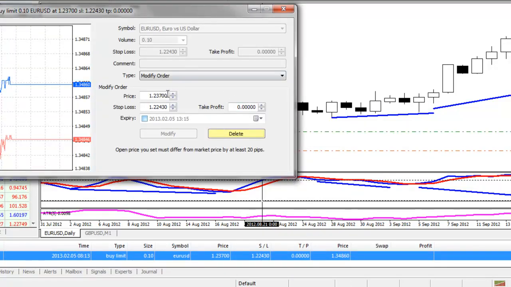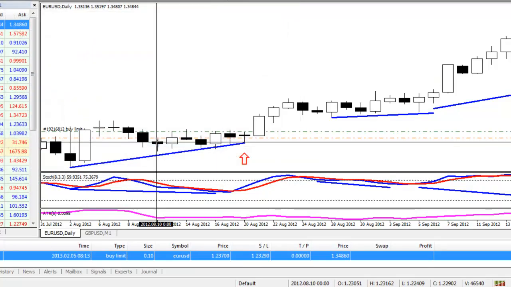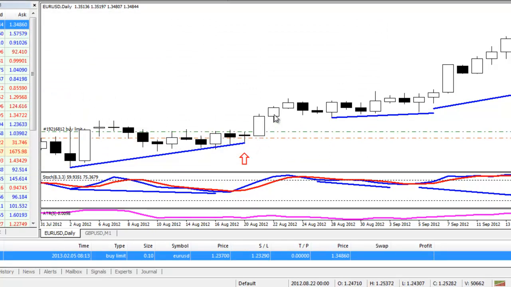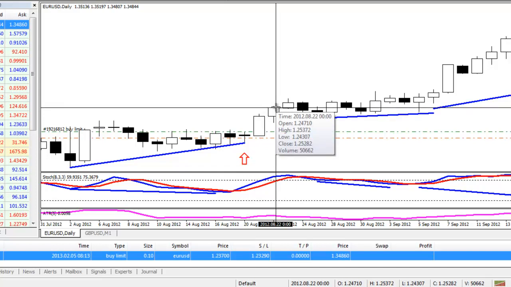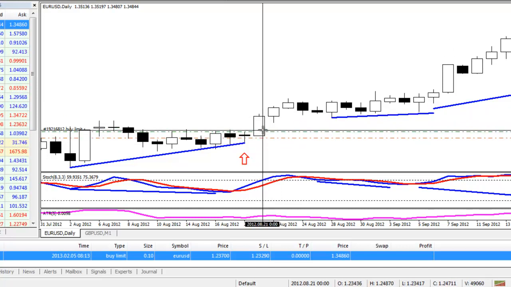meaning that we'd then be able to move our stop loss by modifying and put our stop loss to 123.29. Modify it. Okay, the order's been accepted, and we can see that we've reduced our risk there. And that's as of the close of this bullish candle here. We've got the two bullish candles, or the two buyer bars. We've been able to move the stop loss.